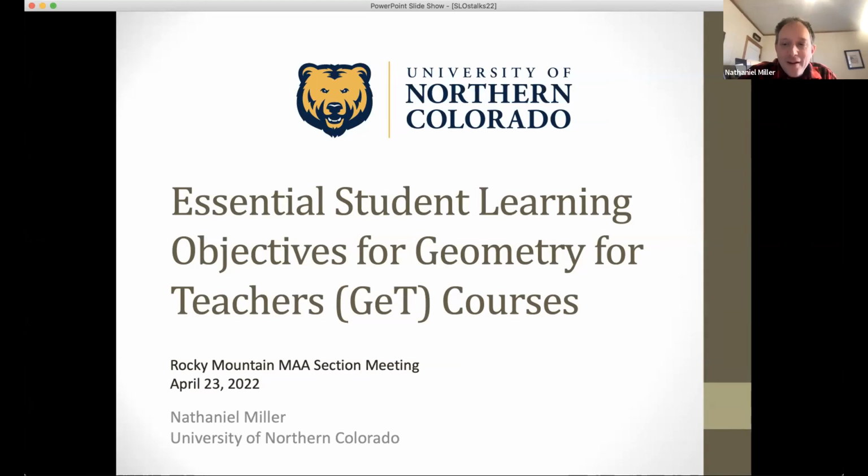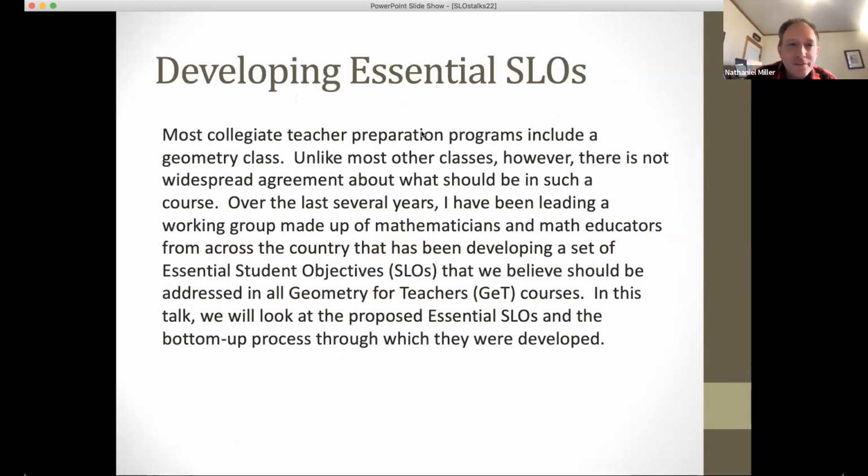Hi, everybody. Thanks for being here. I'm Nat Miller from the University of Northern Colorado, and we're talking today about essential student learning outcomes for geometry for teachers courses. One of the things that's kind of unique about the geometry for teachers courses is that nobody really agrees about what should be in it.